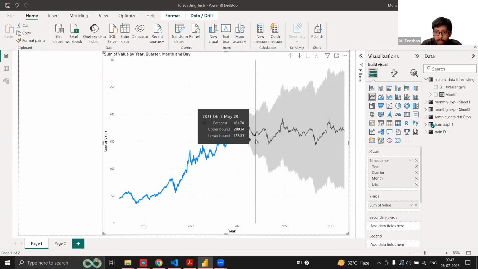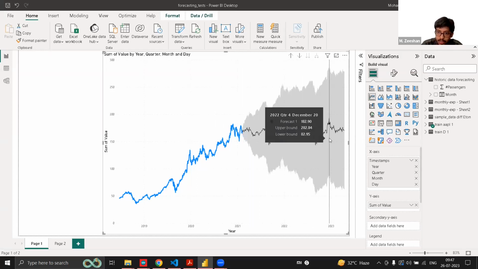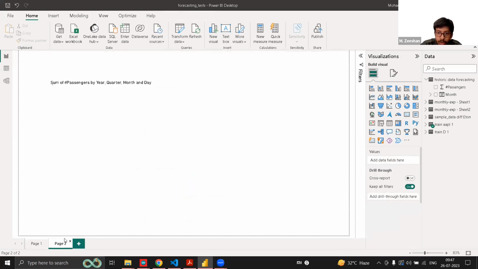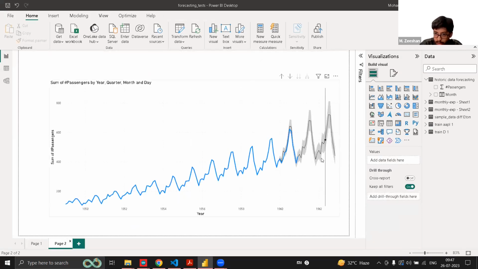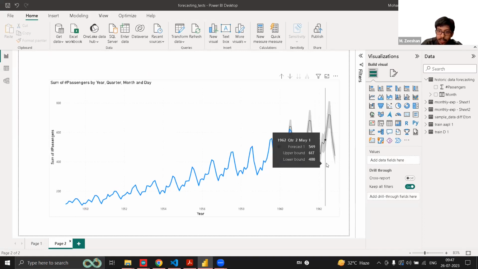So two separate behaviors are there. If Power BI is unable to find the correct estimate for the data, then it simply provides an ever growing quadratic confidence interval. But if it is able to match the data, then this confidence interval is simply a linear function of the general mean that is here and the percentile value confidence interval that we choose.